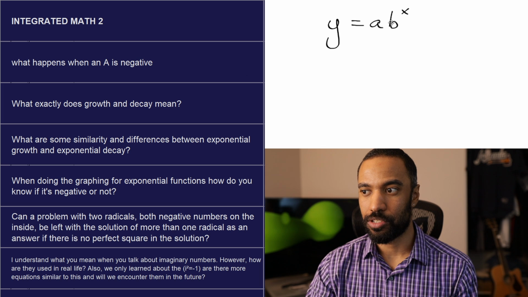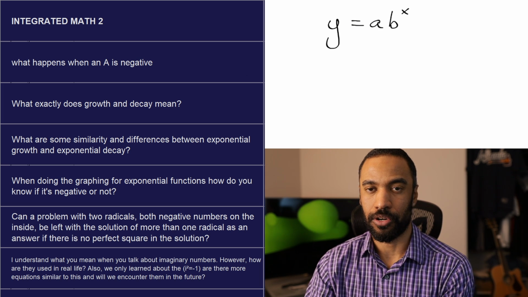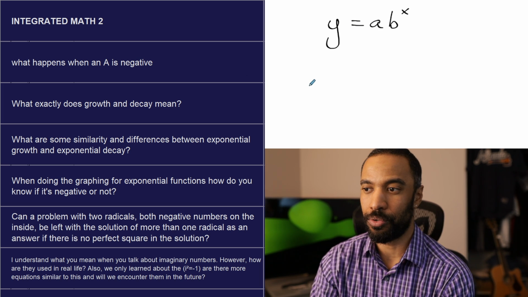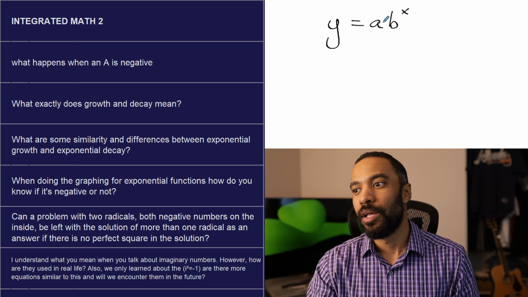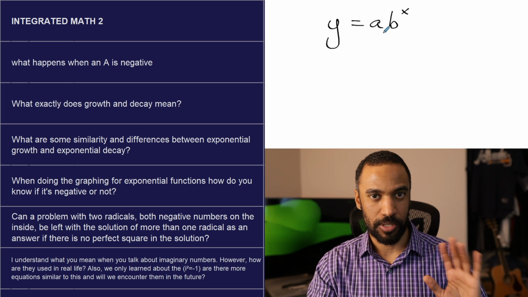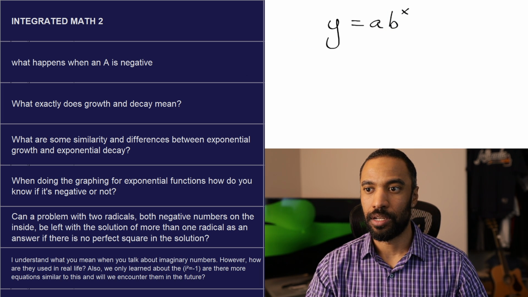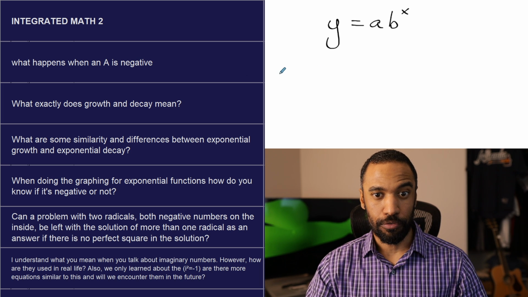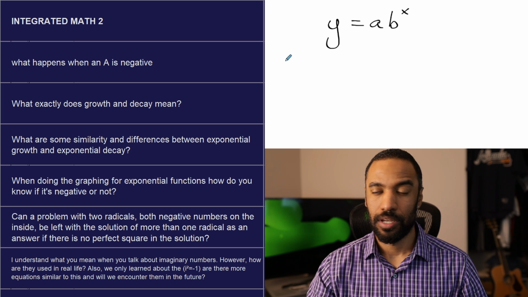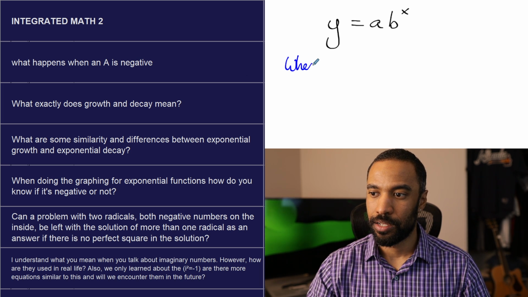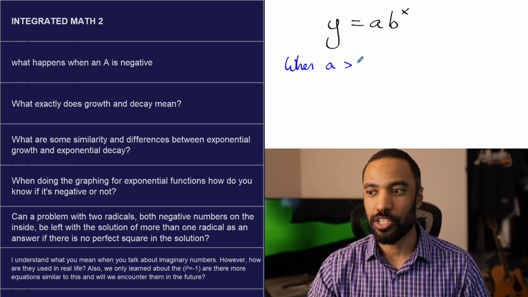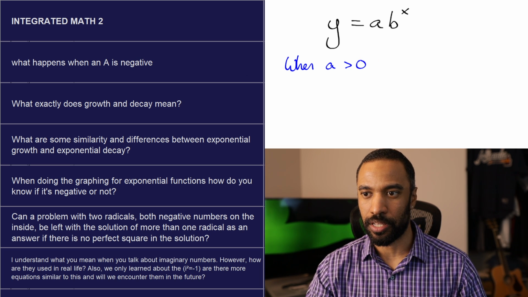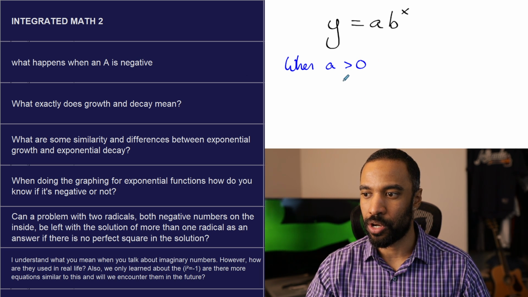I hope you can also find it in your notes, and I hope that I provided it for you. If not, I'm a bad teacher. Let's assume that b is greater than 1, an exponential growth problem, just so I can make mention here. Actually, let's not assume b is necessarily greater than 1, but when a is greater than 0, you're going to see one of two things happen.